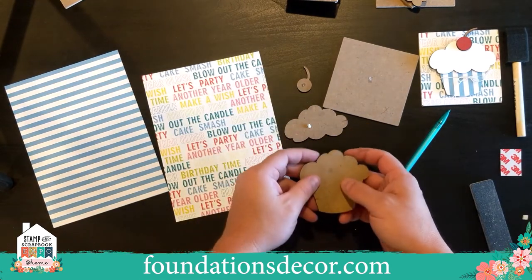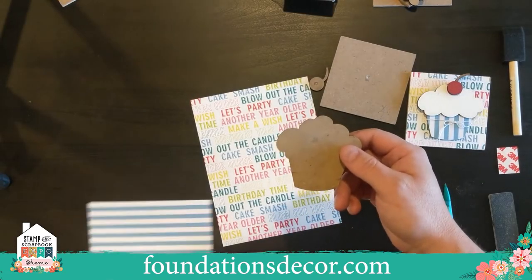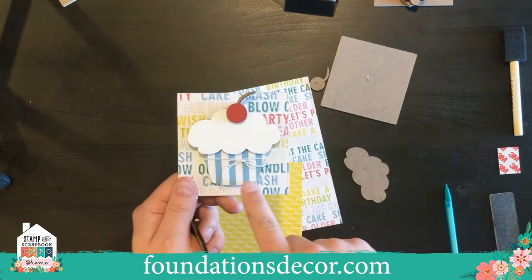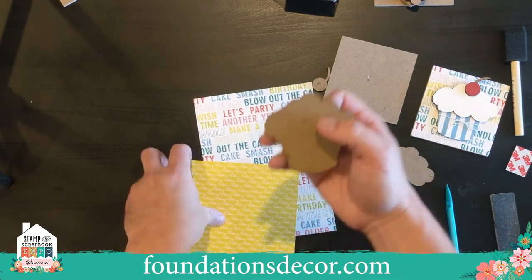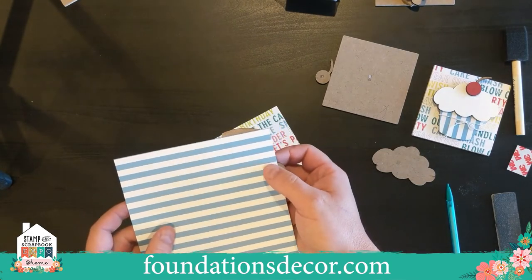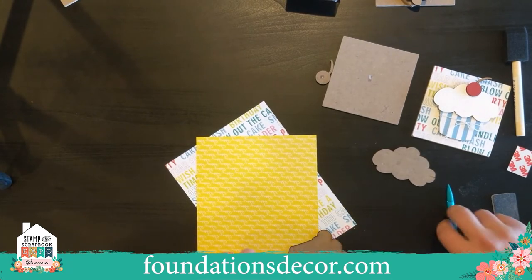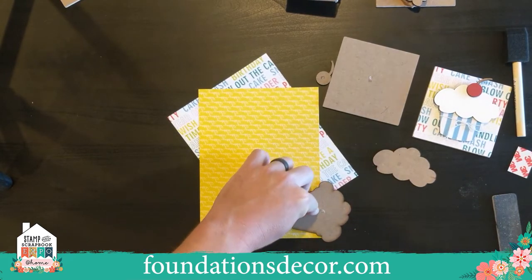So we've done that, and now we're going to trace our cupcake. I've put an X so I know the front side. We're going to trace what we need. You'll notice in this kit you don't need to cover the whole section — you just need the bottom of the cupcake, because the layering goes over the top and we'll be painting that white in a second. Make sure to check your orientation: if you want it to look just like the model, flip the cupcake the correct direction, then trace the bottom portion. Then we'll cut it in a moment.